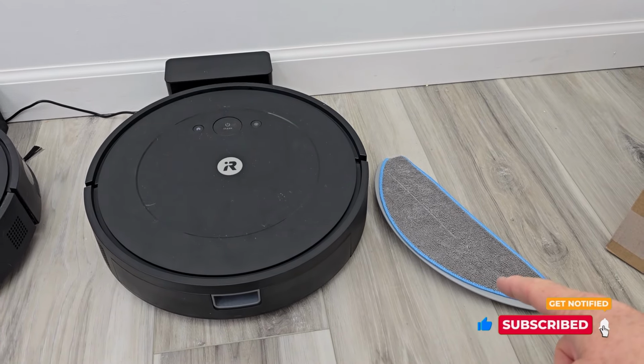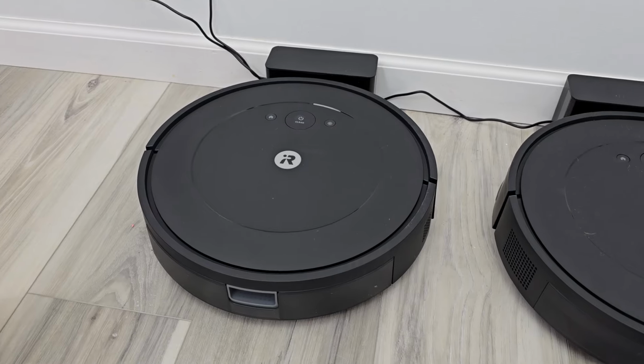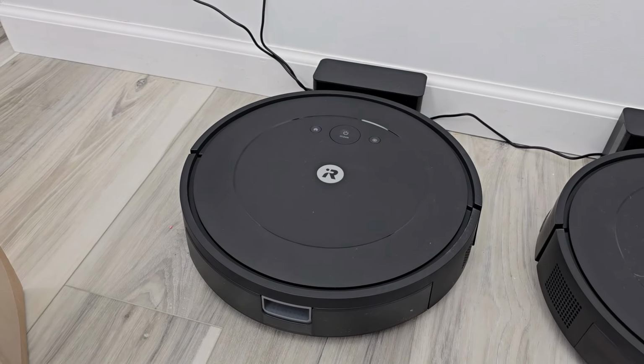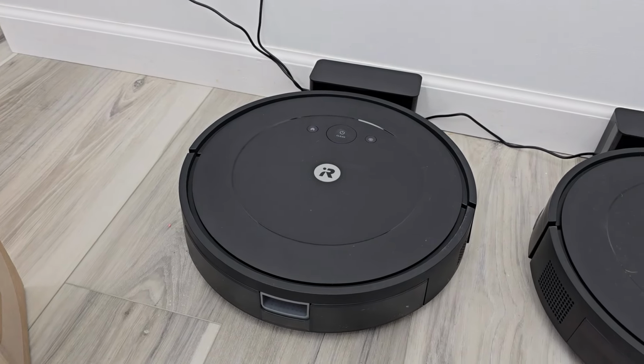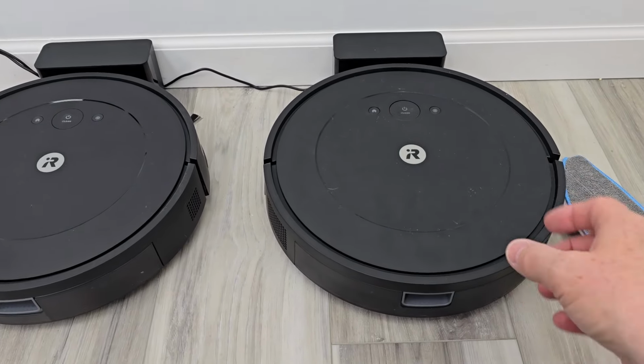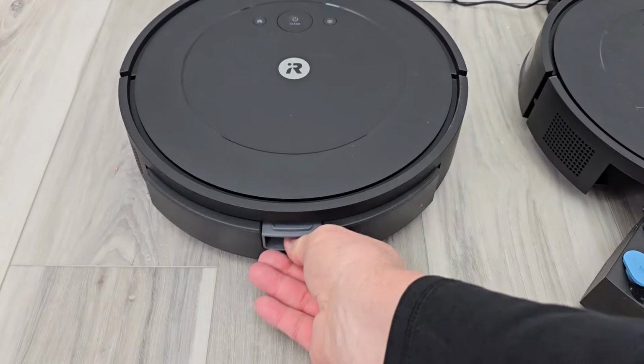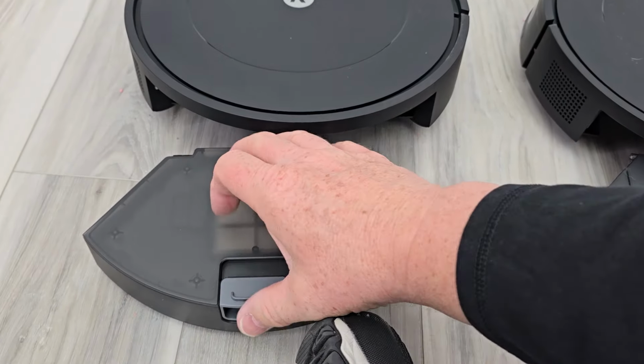The one with the mopping pad is model number Y014020. The one that vacuums only is model number Q0120. These things have a lot in common. The mopping one has a dustbin that we can put some water in, whereas over here, this is strictly a dustbin for vacuuming only.